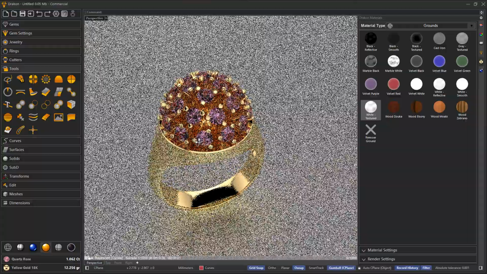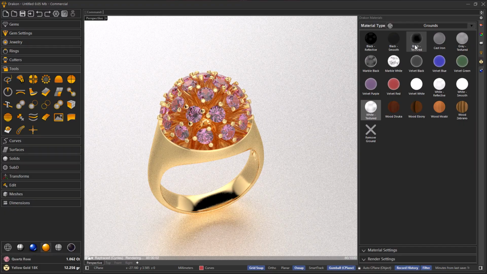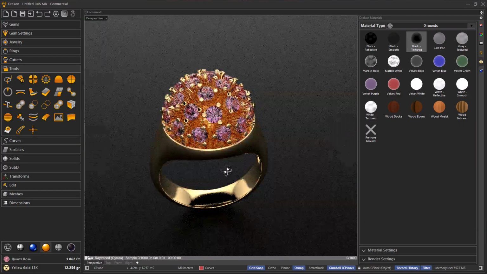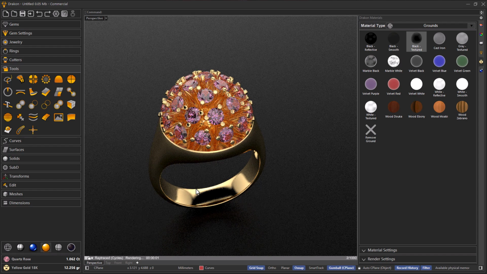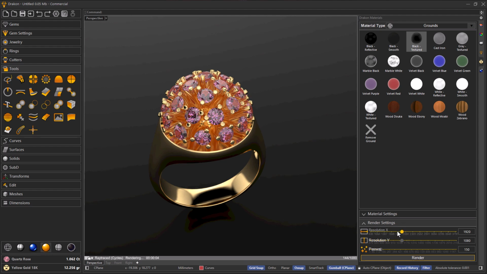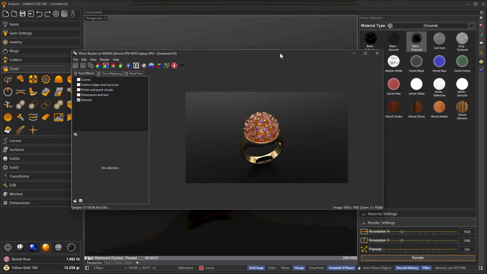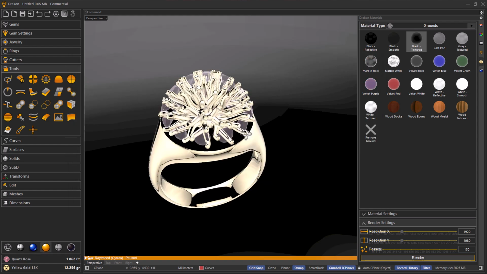We have the ring defined. We can, of course, set other background. Let's use, for instance, a black background, and let's make it under the render settings, define both resolution X and Y, the number of passes. You can just click on render to get our render, as you can see. So it's rendering, and once done, we can just save our file. And this is the exercise for today.